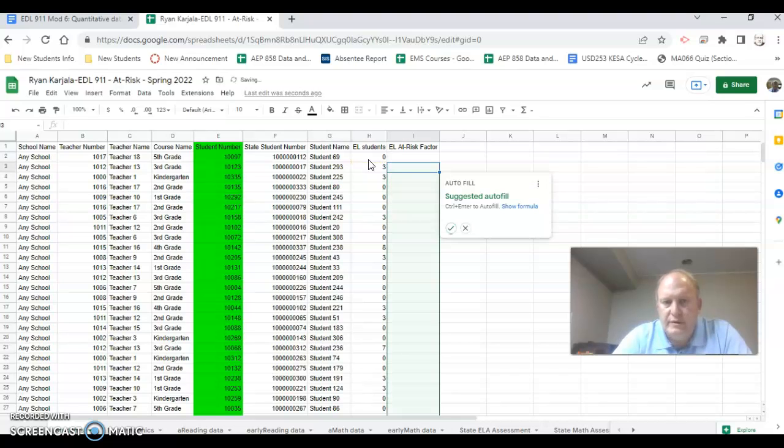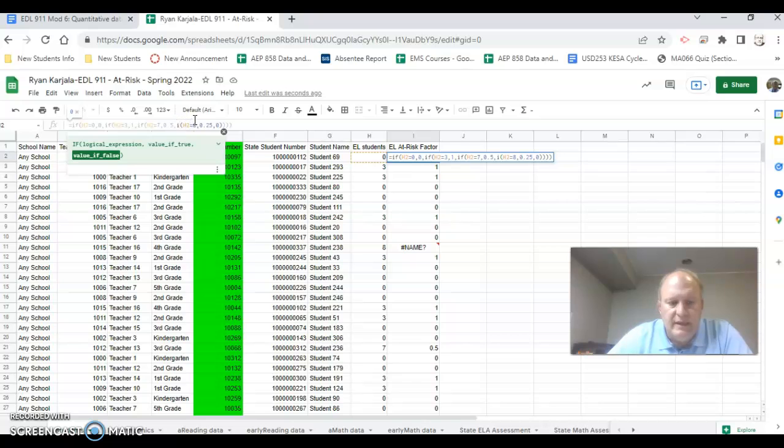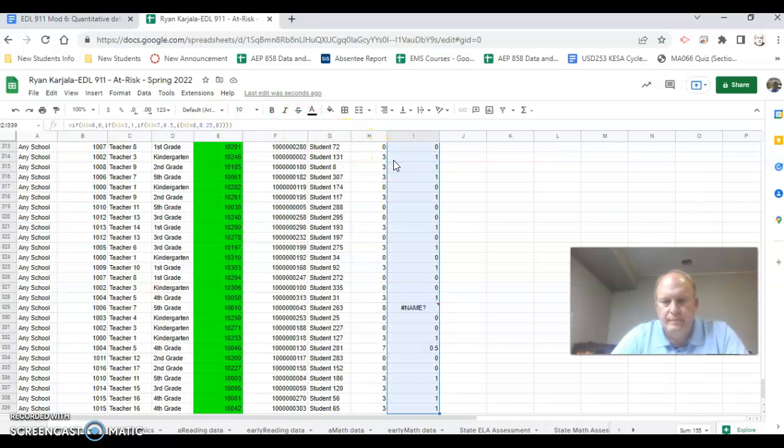And then let's see if this works. So there's my values. I like that suggested autofill, so click yes. And my 8 didn't work. It's right there. See, I put in an I instead of an if. So these are going to happen, little things like that. Let's fix that.